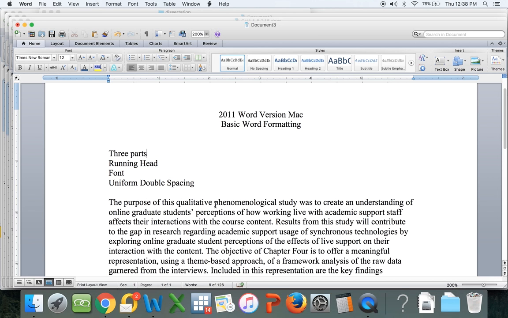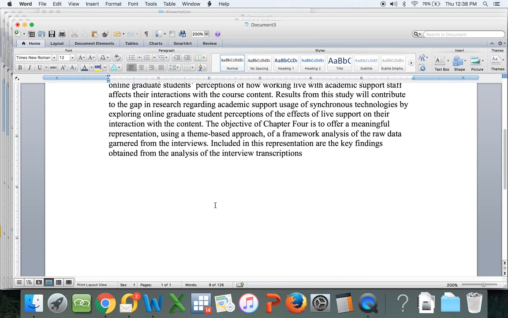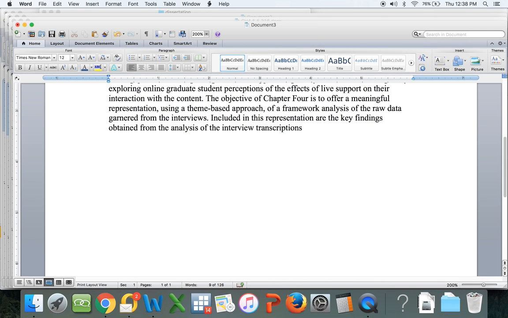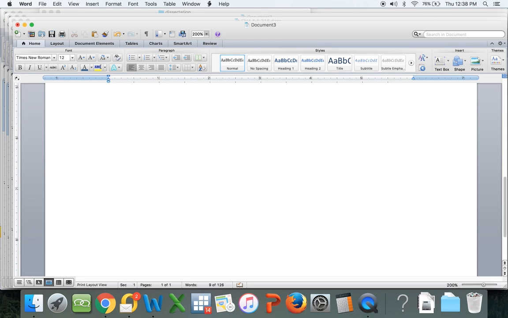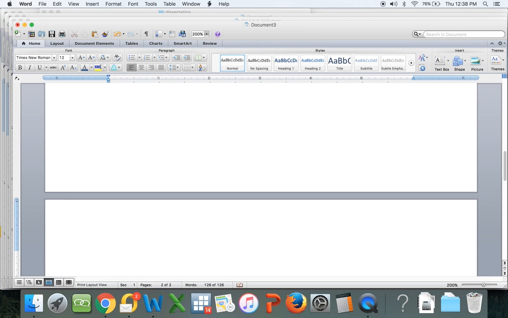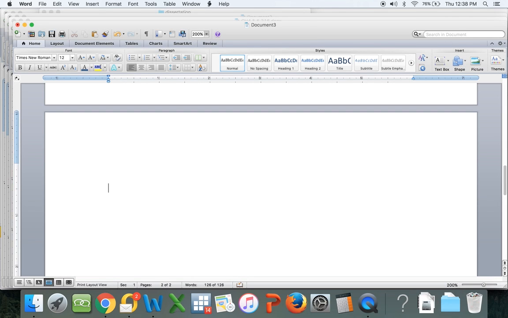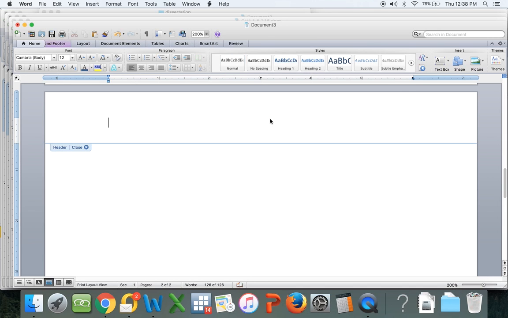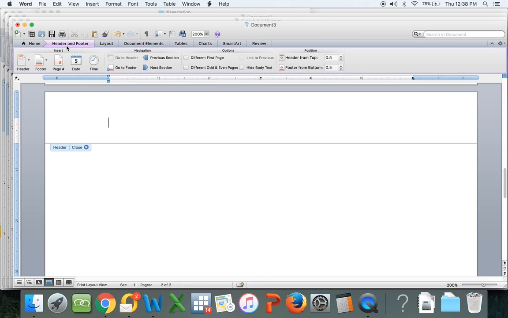So let's start with the running head. The first thing I do, believe it or not, is go to the second page. So I'm going to hit enter a bunch of times until it gets me on that second page. And there we go. Now I'm going to open up and click on my header.